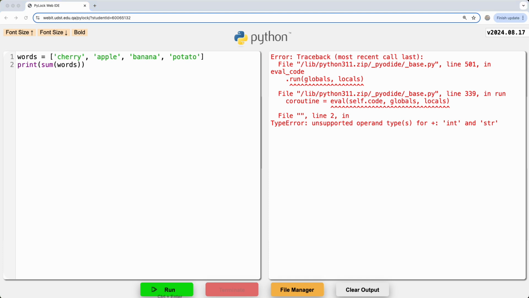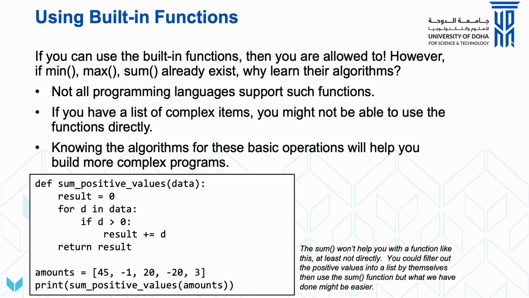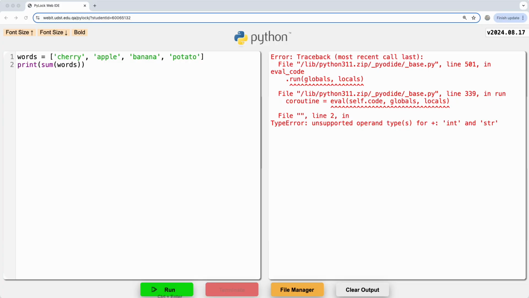Because cherry is not the smallest word, because apple came before it.